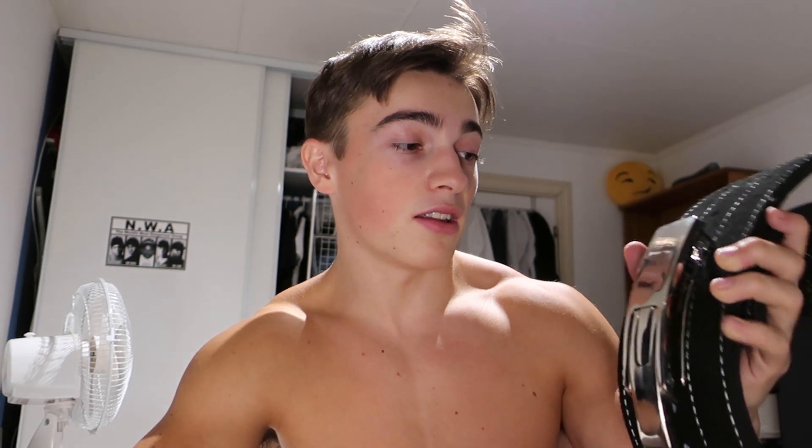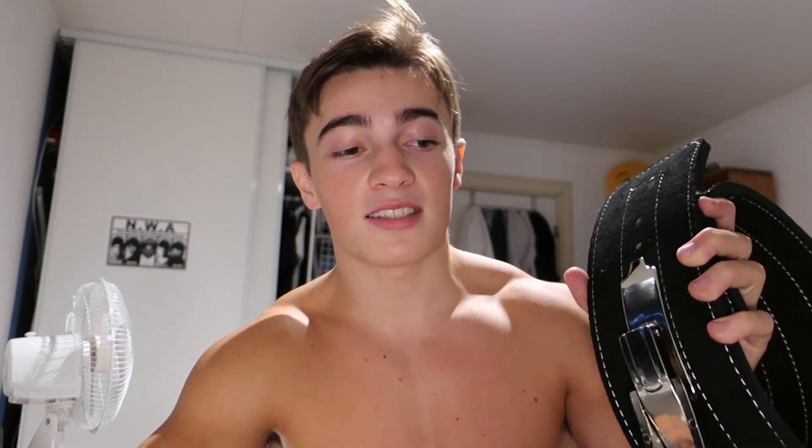One more thing before we go to my training session. Yesterday I got this new lever belt, which arrived luckily before my new one rep max squat attempt. I wasn't going to buy this, but it's a much cheaper one than the other options out there, and it was on sale so it was even cheaper, so that's why I bought it last week. It feels pretty solid and comfortable, so I can't wait to try that out in today's training session.